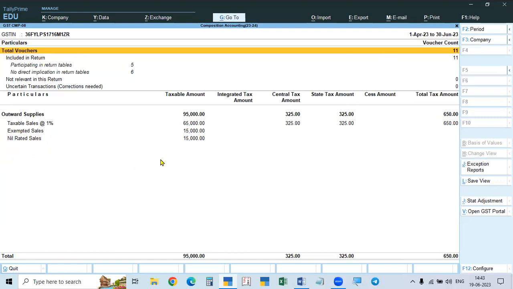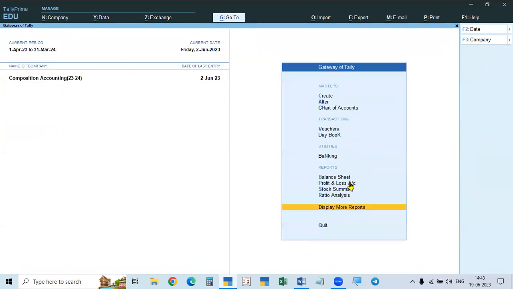So our next topic is RCM. Then we will learn everything. Okay. So this is about this one. Now it is showing like this, and we have to pay this tax to the government. In this case, we need not pay anything. But in this case, this will be shown in the profit and loss account.